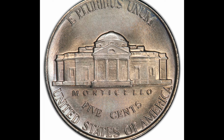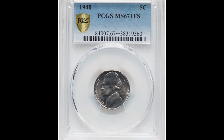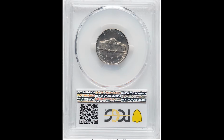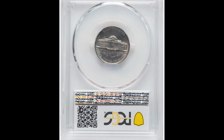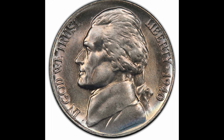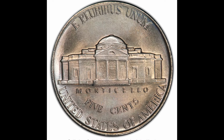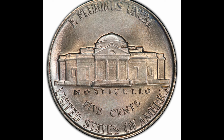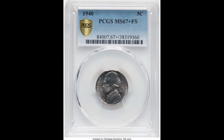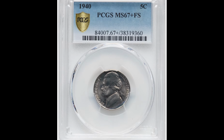Understand also that if your coin is below a mint state grade, a company like NGC and PCGS will simply not designate your coin as a full stepped coin. It seems a bit silly as they wouldn't do it, but collectors only really care about full steps on mint state coins. Mint state just means anything graded 60 or higher. Mint state also means that it never went out into circulation. It pretty much went straight from the US Mint into a collection, okay? These are very highly sought after coins, but they are possible. People are finding and selling them daily online.